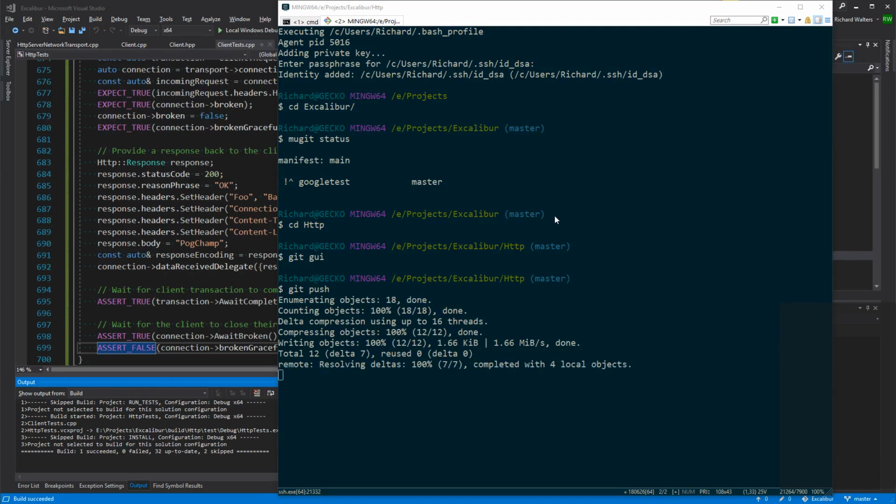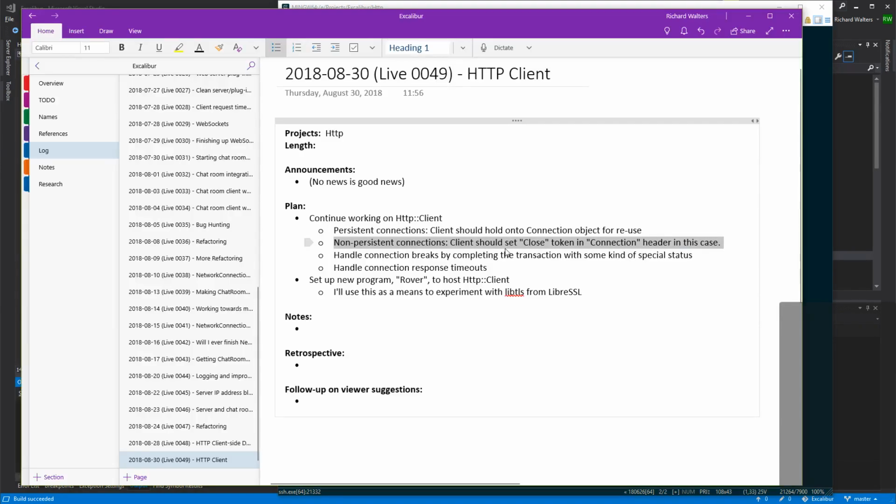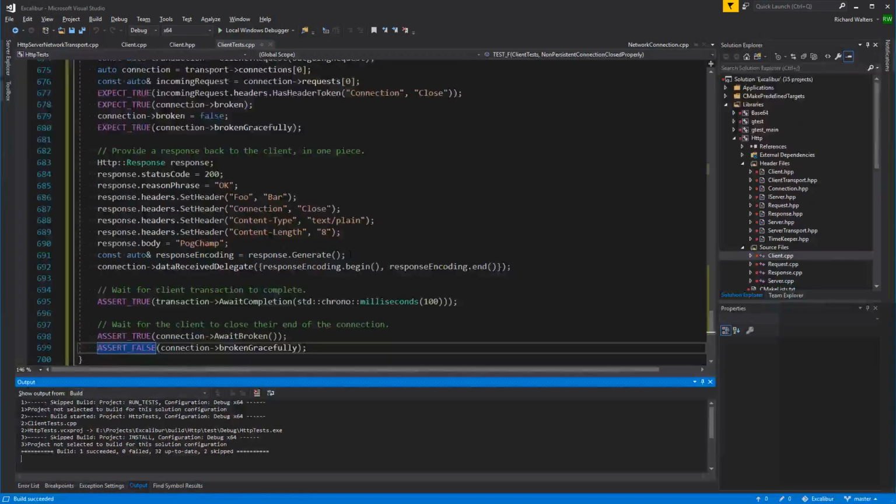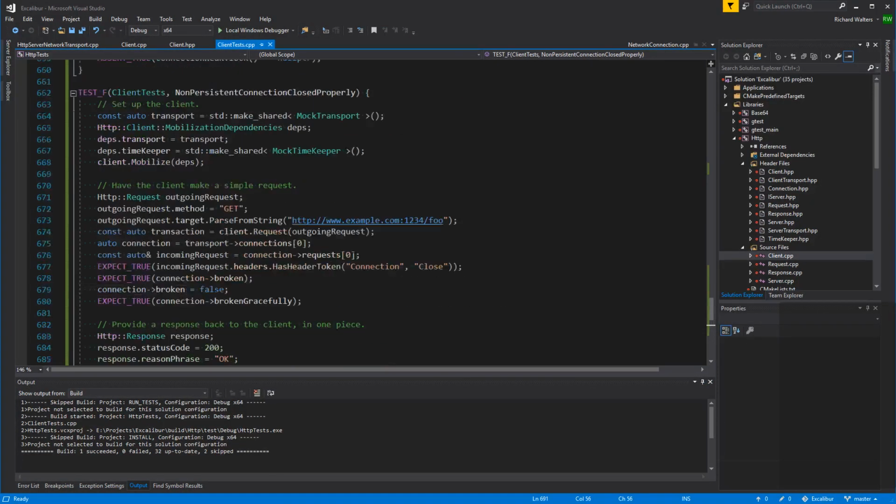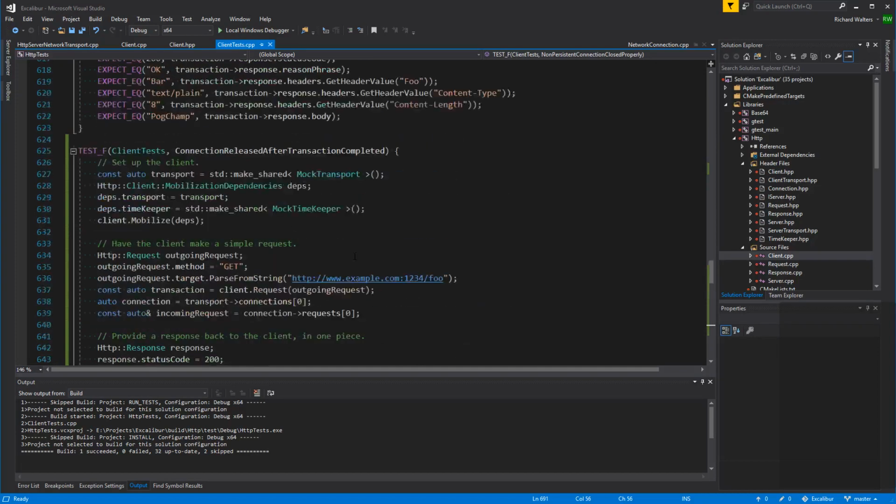Alright, so that's this one, non-persistent connections. So let's do persistent connections. Then we need to decide what's the default, persistent or non-persistent. Let's see. I suppose we should make persistent connections the default. Which means we should do a little bit of refactoring here.